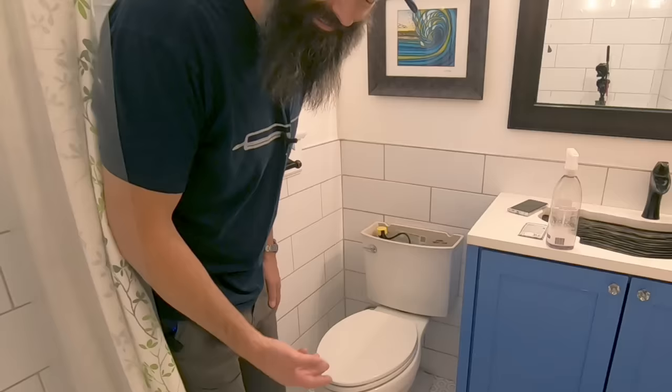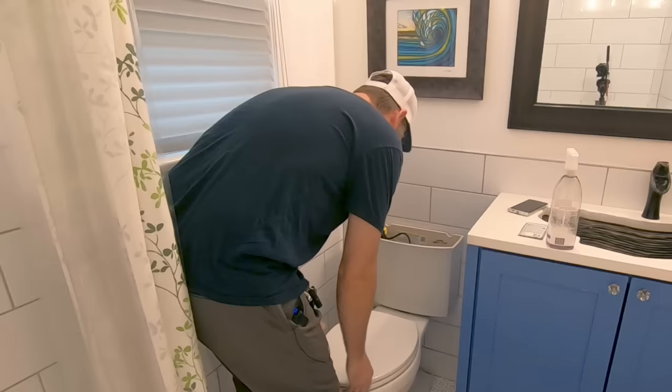I know. Oh, my toilets at home have the soft close. Not used to that. Whoops. Get yourself some soft close toilet seats.